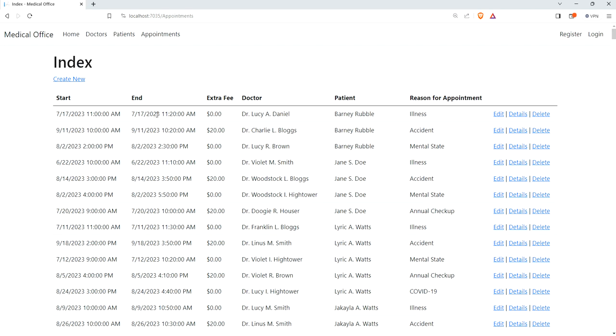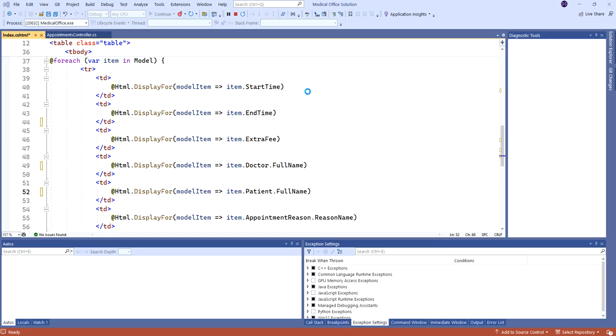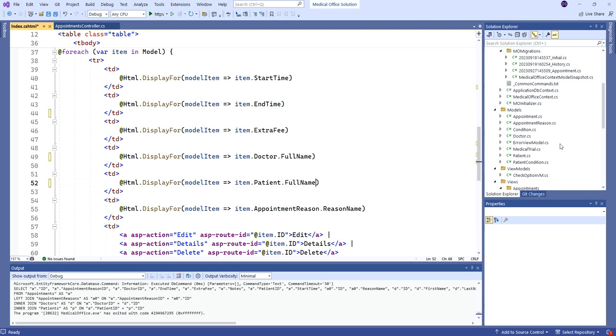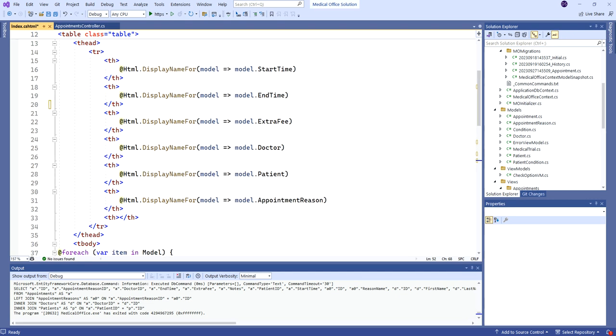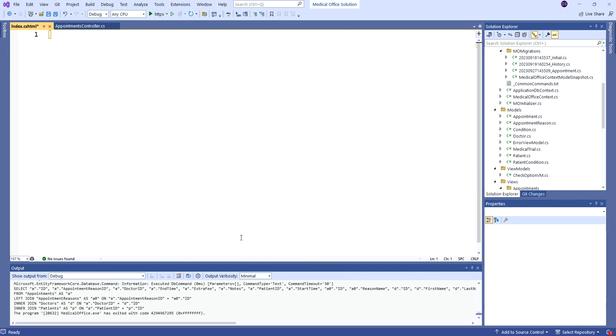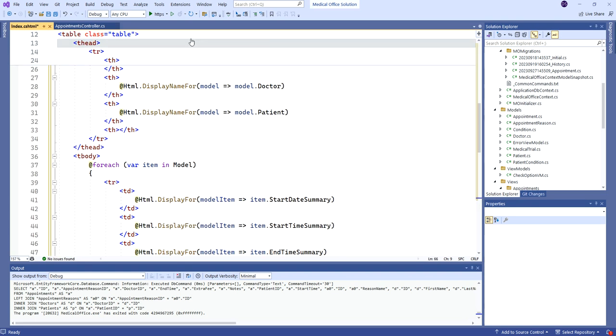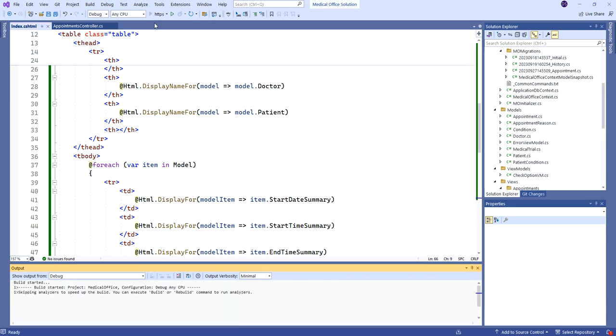And it did, right? But you know what? There's very little value in displaying the information this way. So let's stop running for a second. I'm going to go back to the class and we're going to talk about those summary properties. Well, even before I talk about them, I'm going to replace this index page with the copy I have in my copy paste file. So let me grab that out of my code here, Control C, Control A, select everything, delete it, and replace it with my revised version. Let me run it again.